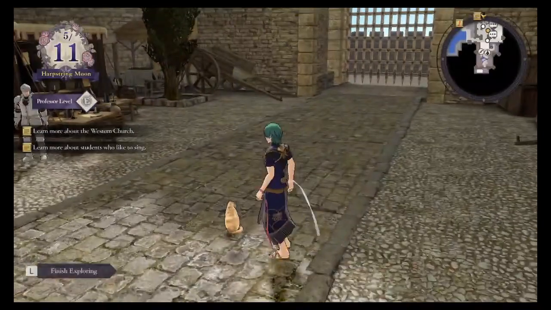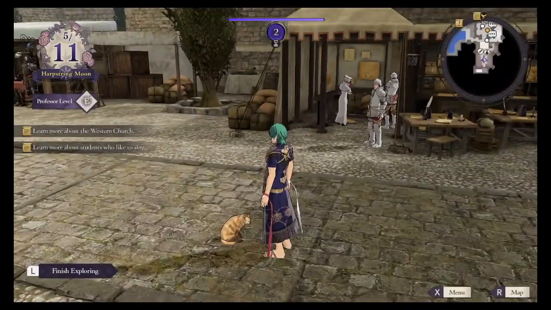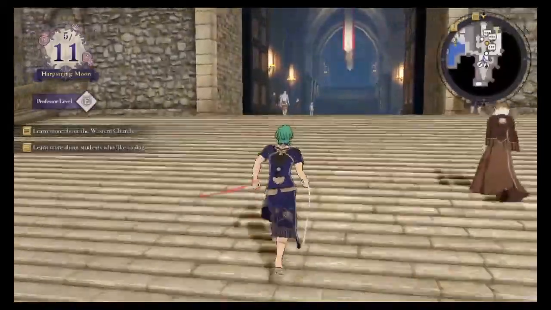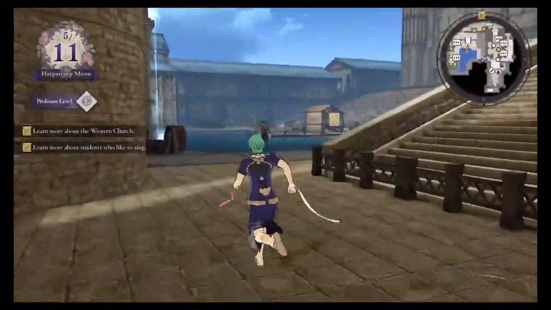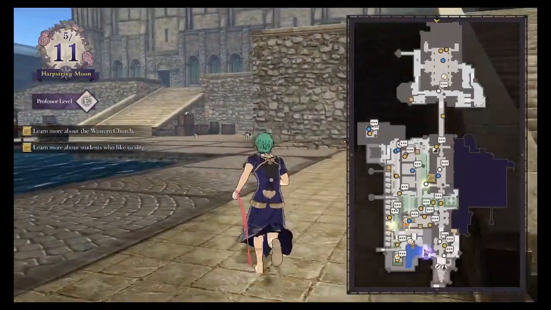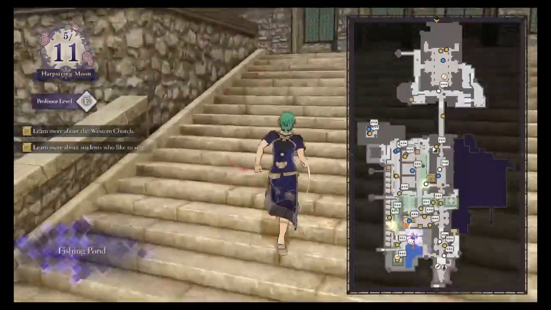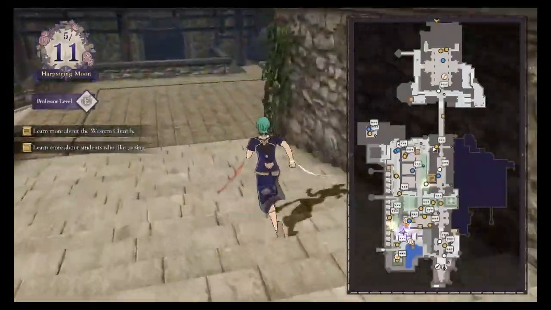Oh, here's another cat. Would you like some food? This cat does not want food. Yeah, apparently this cat does not actually eat. It's a special cat. Okay, I still got some questing to do. And it's pointing me to go west. That must be about the Western Church stuff, I think.